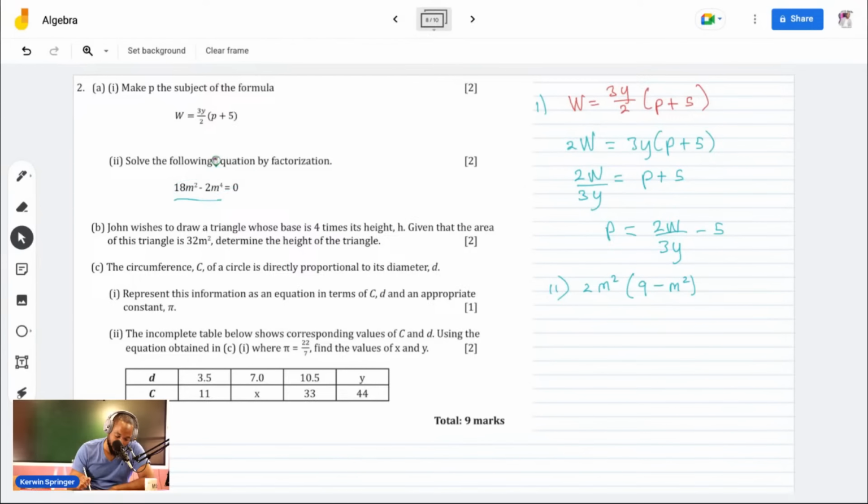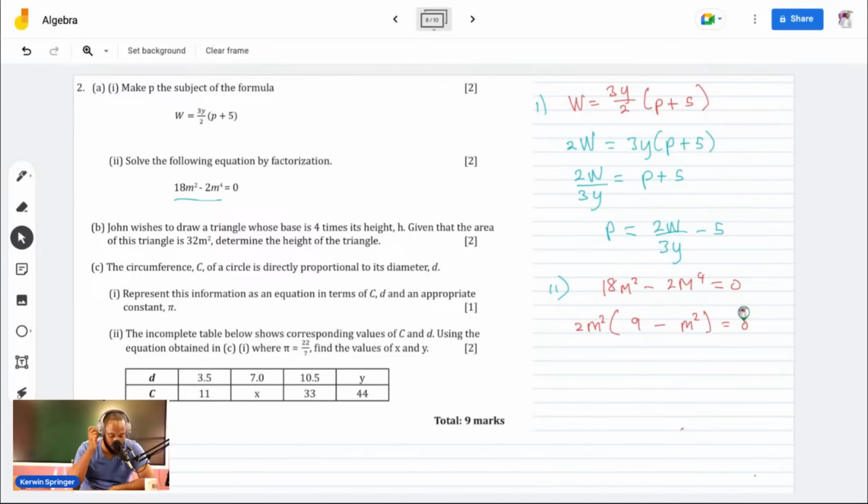I'm watching this term here. Let me write it on top. We're on the last question. Let's do this thought exercise together. So 2m squared could come out. That's the most amount of common things that could come out. So I'll end up with just 9 minus m squared there.